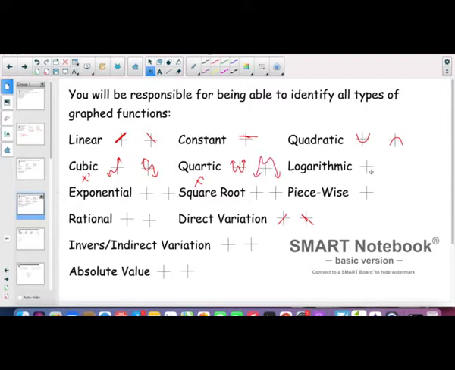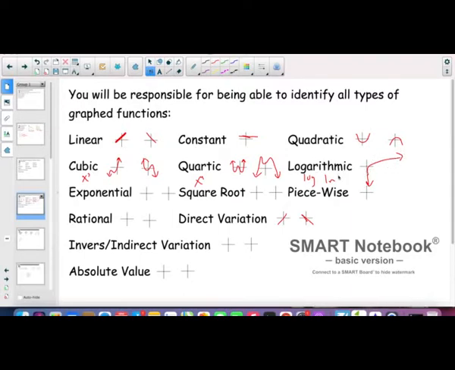If it's a logarithmic function, the equation will have a log or a natural log within the function. And remember, natural log functions have this basic shape. Natural log functions look very similar to square root functions, but they do continue on forever in both directions. They will usually hug a vertical asymptote somewhere on the graph, but then continue looking similar to a square root function, but continuing forever in both directions.